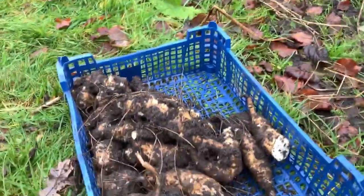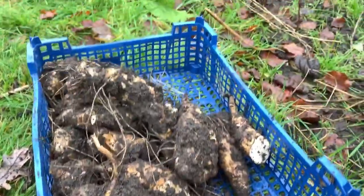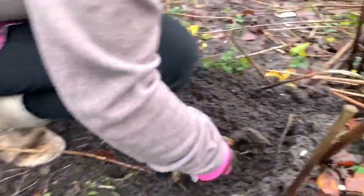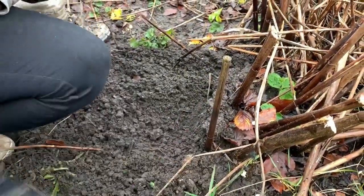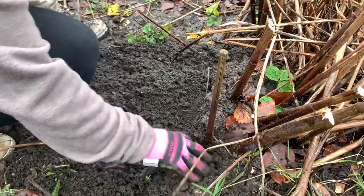I've only tried these once. They are just like a root vegetable. Apparently they give you a lot of wind — don't need any more of that! So we'll see. I think they probably taste nice. I'm going to get on with digging the rest of these artichokes out — I'm feeling they could be quite a large crop here. We'll give quite a lot of these away, but I will have a look at a few different recipes and post some videos on our blog.